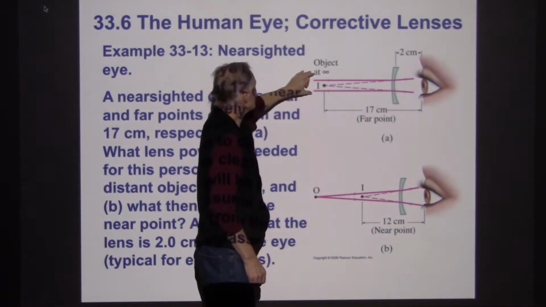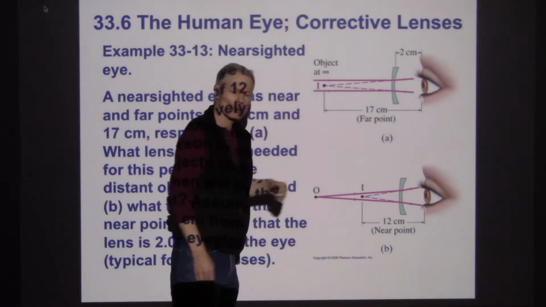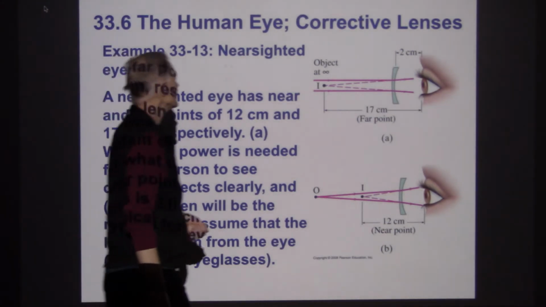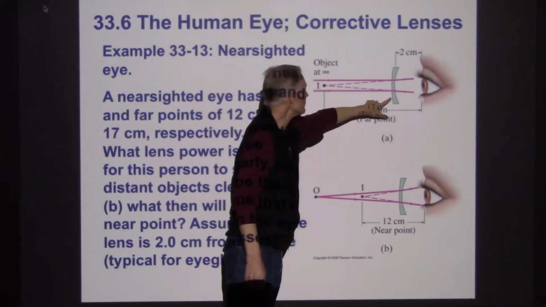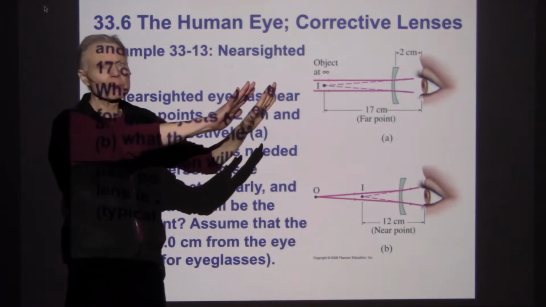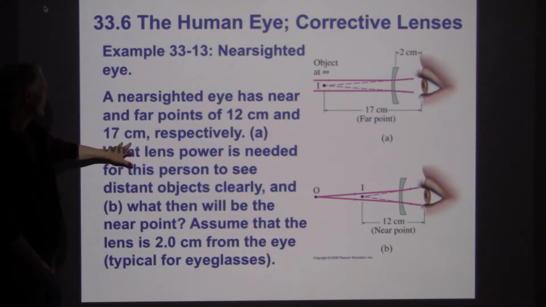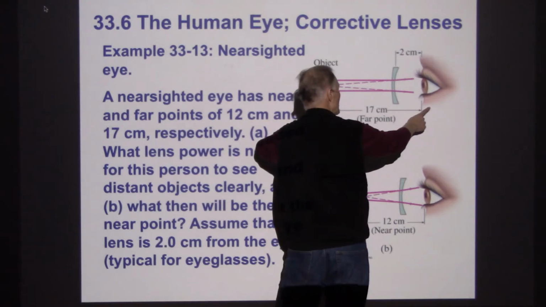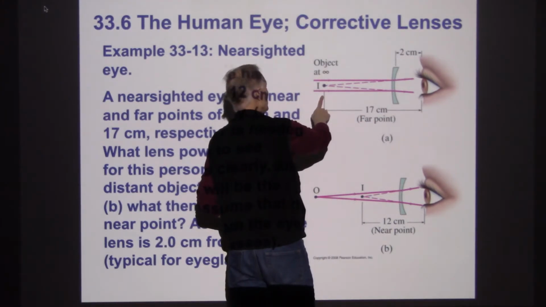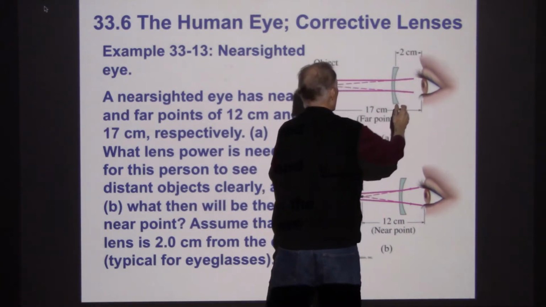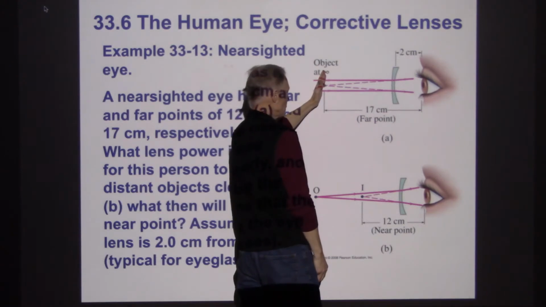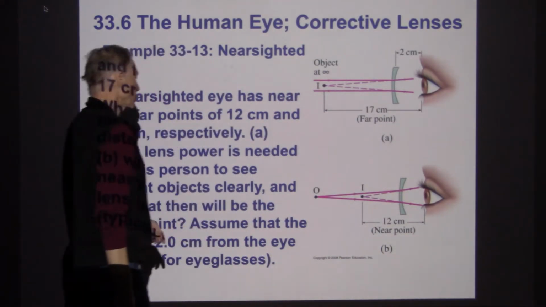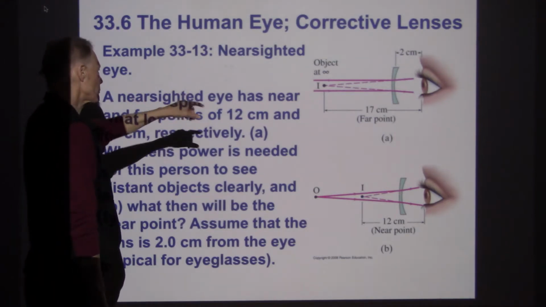So what it's saying now is I want to be able to take an object that's at infinity. So my DO, this time, is going to be infinite. DO will be equal to infinity. And then where do I want the image from this lens to be so that my eye can focus on it? The farthest out it can be is 17 centimeters, because that's what they've told us about this patient. So I'm going to take 17 centimeters. Now this is not from the lens, this is from the person's eye out to where the image is located. So I have to make this 2 centimeter adjustment. I actually want the DI to be 15 centimeters. Okay, and so that's part A of the problem.